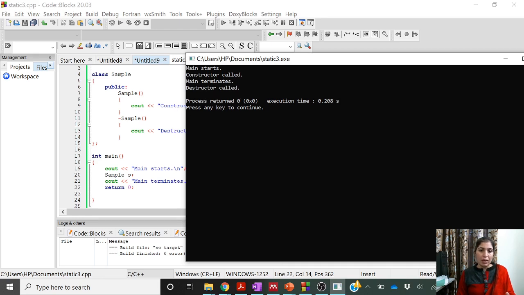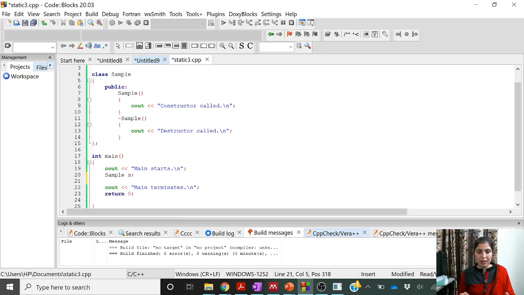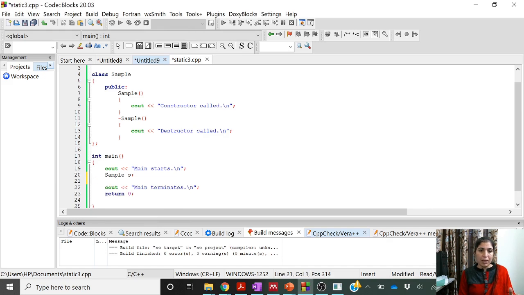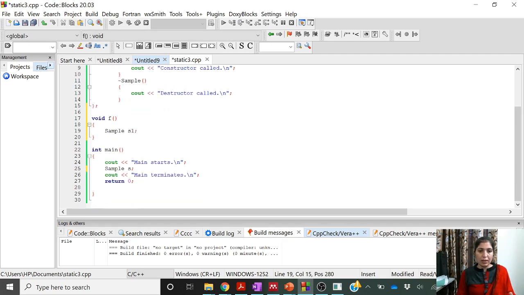And now let us create a function here, void f, and inside f create some object s1. And here we will call function f.